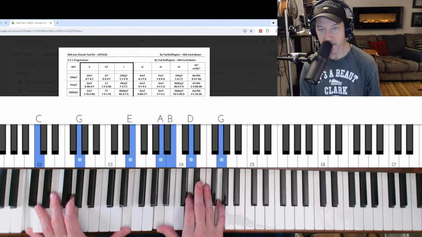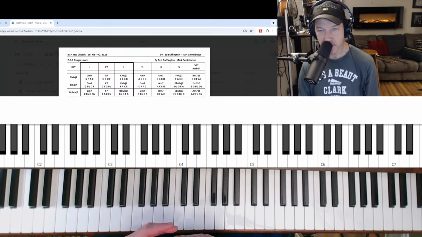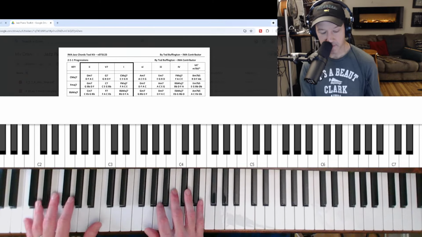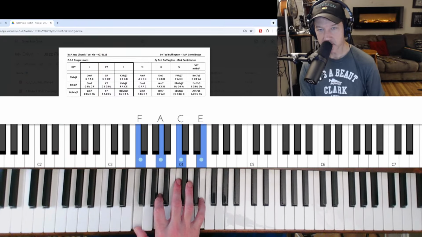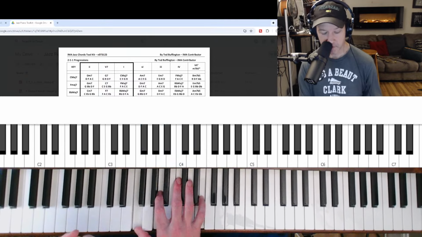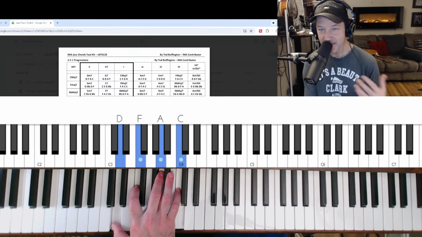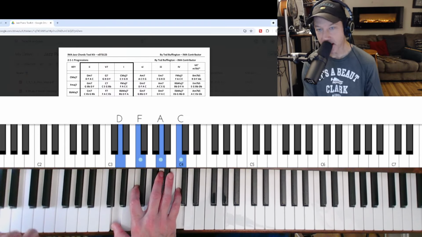So if you look at the top, it says, whatever key we're in, and all 12 keys are listed, you have C major 7, and in the key of C, the 2 chord is going to be minor, and it says on your chart D minor 7: D, F, A, C. I played a D minor 7, D, F, A, C. This is kind of your shortcut, but it actually is very helpful as you learn your chords within each key. They're called diatonic 7th chords, and that's what we're going to talk about.